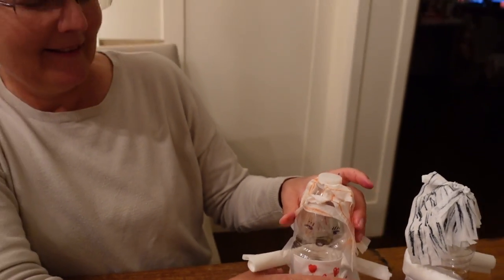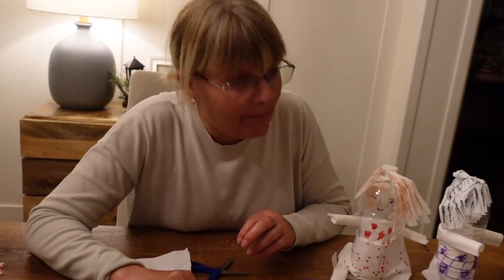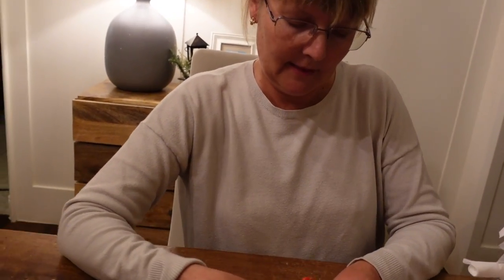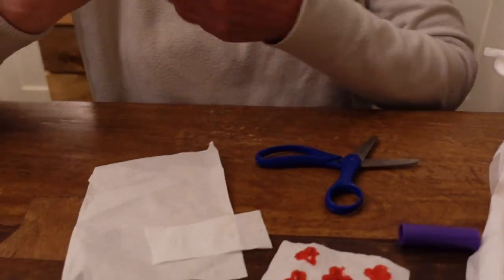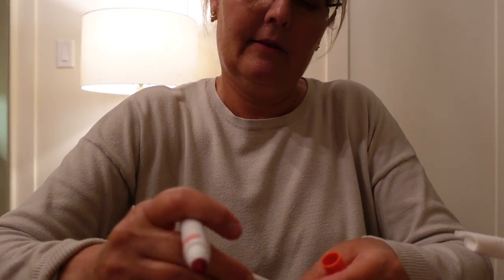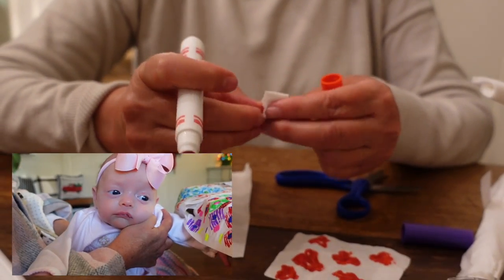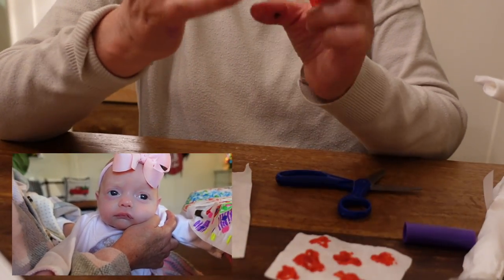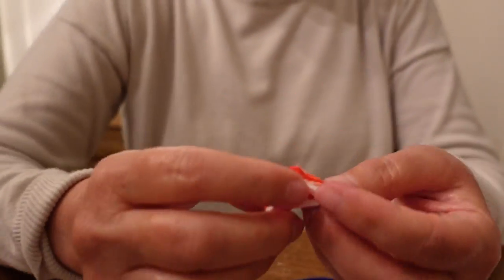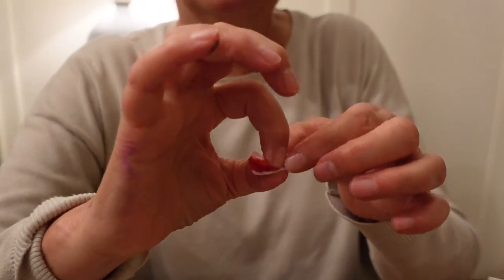So cute. And then I had been thinking too, I'd like to put a little bow on her. How would I make a bow? I could just make a basic bow just folding it like this, crinkling it like that. You see that? And I just folded it, and then it kind of looks like a bow if you crinkle the middle of it like that.